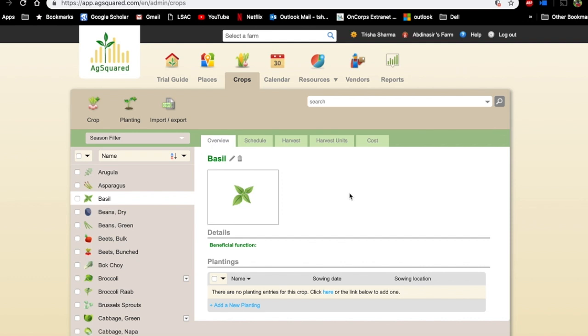Laura, I don't see that. So you click on the crop, like if you don't have dry beans, click on dry beans. You click here, and then you see this trash can. Can you just check the box and see? Yeah, if we just check the box though. Did you find out how to do that? I'm not sure. I just checked the box and I don't know.